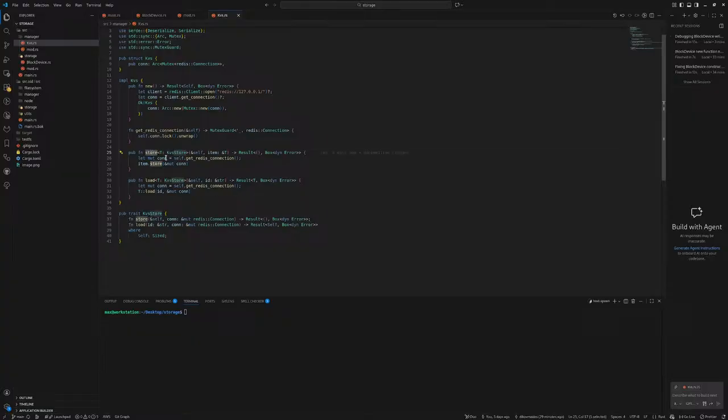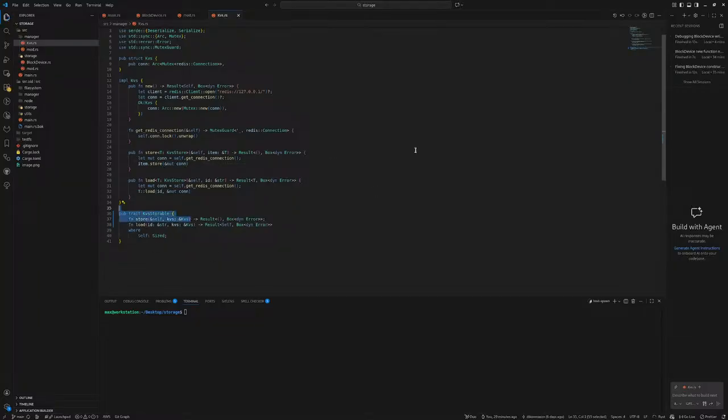KVS 4. Yeah, Redis store. That's the load. KVS. Let's change the interface. Storable. KVS storable. Here instead of connection, KVS versus mutable KVS, and hopefully this one's going to work.